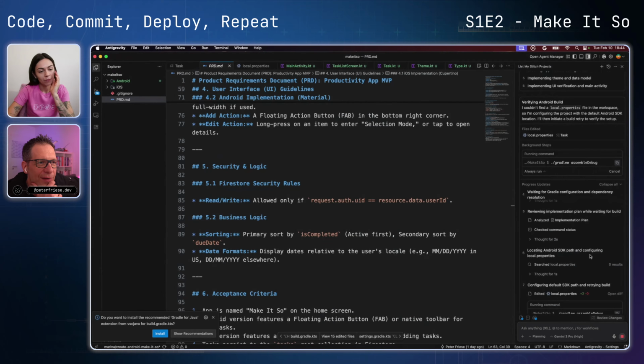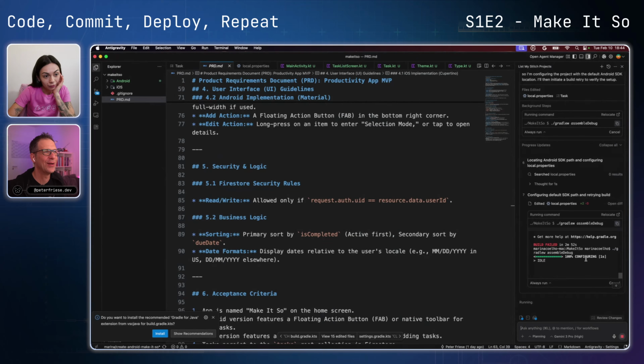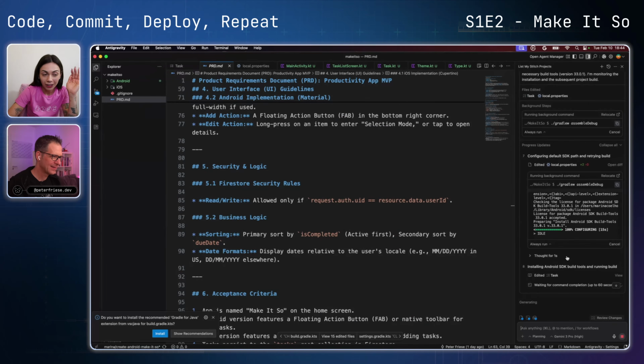So what's going on there? Is everything fine, or is it trying to go into a directory that it shouldn't? No, now it's actually making the directories, but for some reason the build failed. Well, it's still generating the Android SDK build tools and running the build.